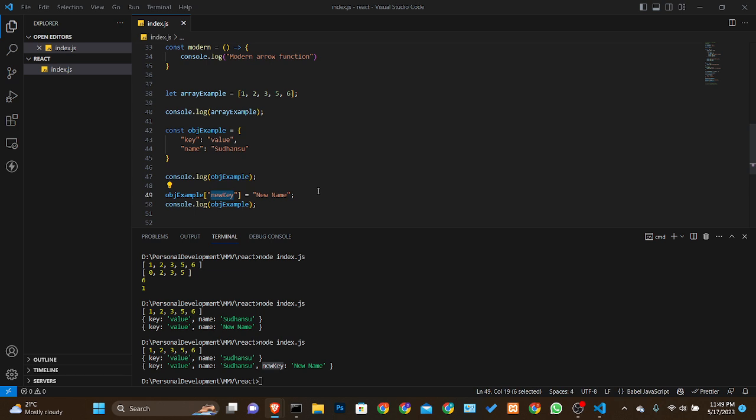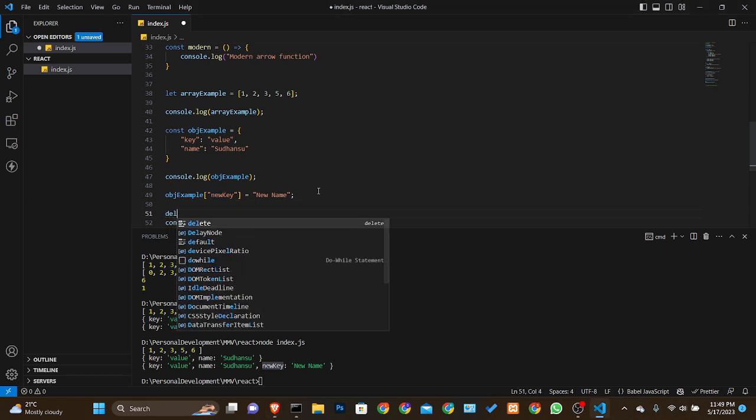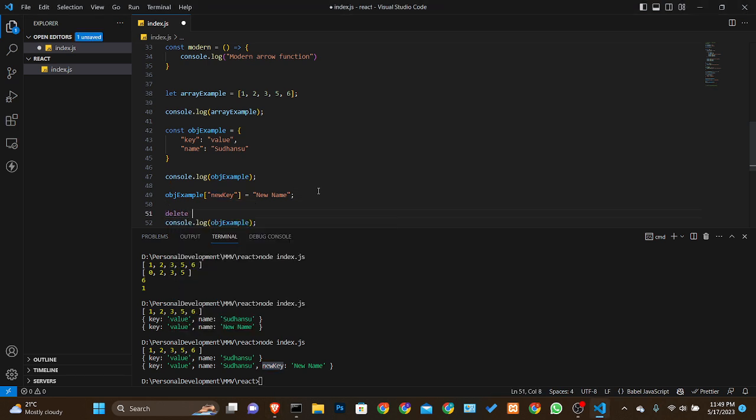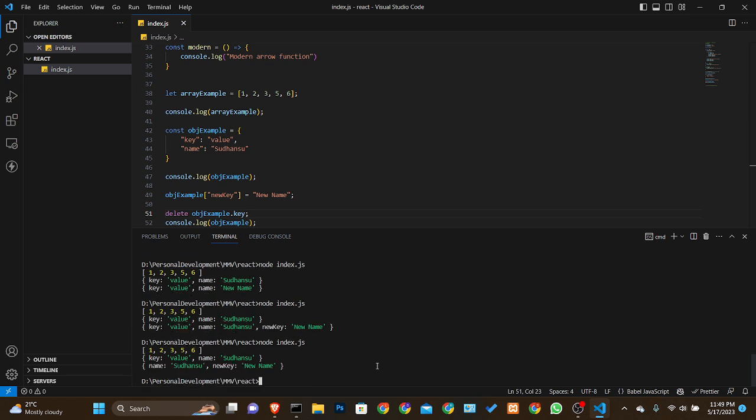So I'll simply write delete objectExample dot the key. It is going to delete the value. The old key value is removed from here and the new key value is added over here. This is a simple understanding of objects.